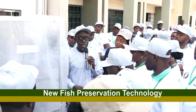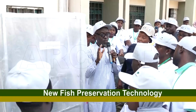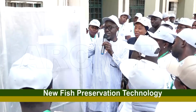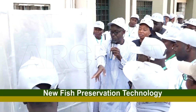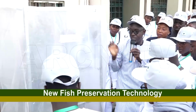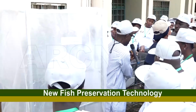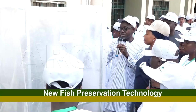So this tent was produced, and this tent is used to dry fish with the sun. So once you have this, you have the inlet, no smoke, nothing. You have the inlet vent here and the outlet vent. You have a vent there. This is a liner, and this is a net. You understand? Then you have racks inside.